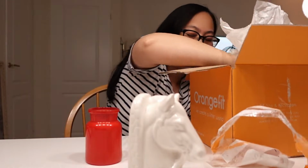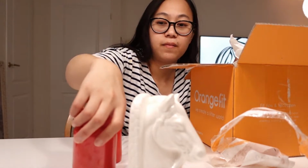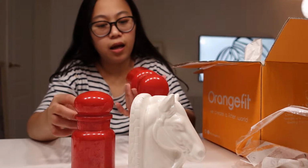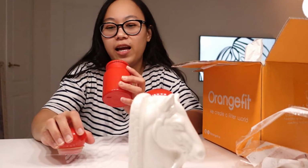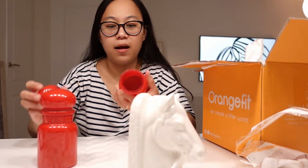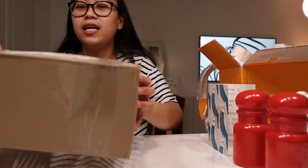So this is it. And this one. Okay. So these are old, how do you call that? Apothekers. Medicine bottles. So these are vintage, I think, and these are from Belgium. They put medicine here before, I thought something like that, and it's red, and it's not for me. I'm giving it to my mother-in-law. It's very special. And I have the second package.